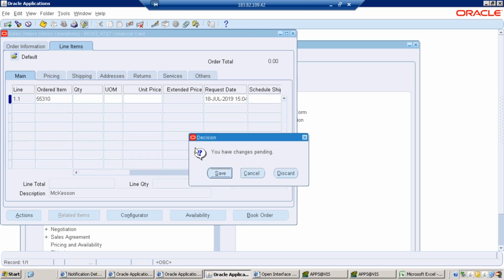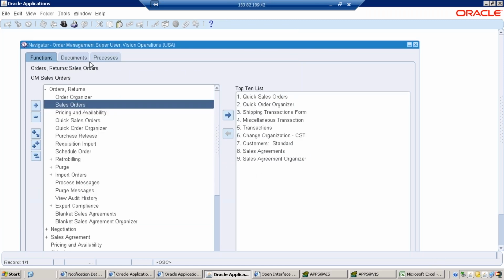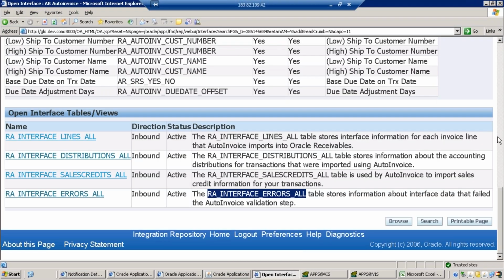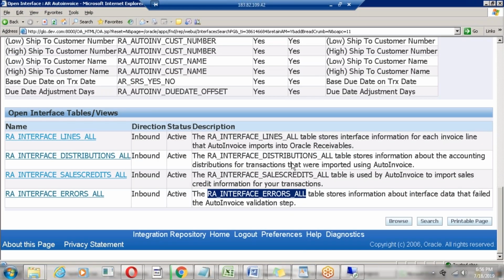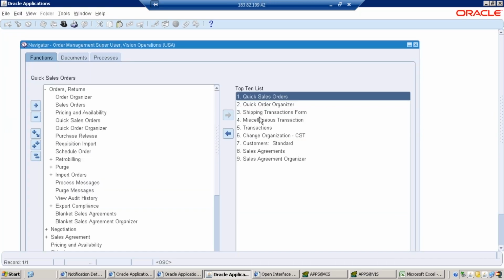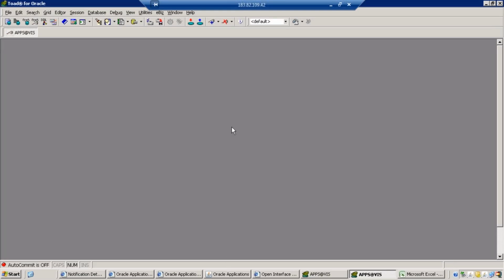So it will be. No, user, yes. New user is fine. No, it's not a new user. This is a new user. User is just for accessing only because they did something in the database. They cloned. Let me check in the MTL system items. What is your item? The latest item.